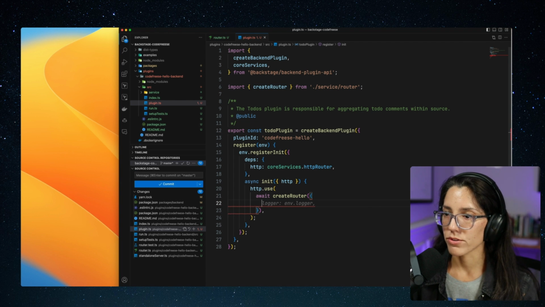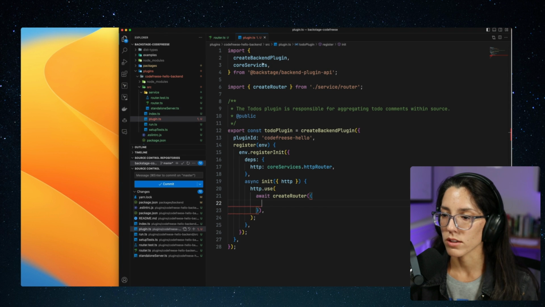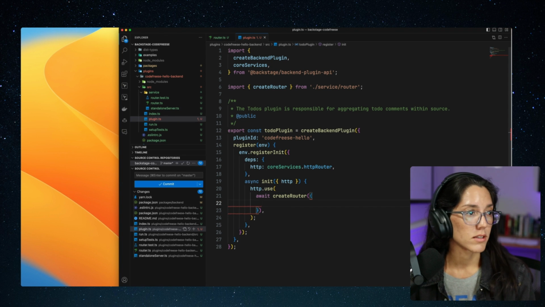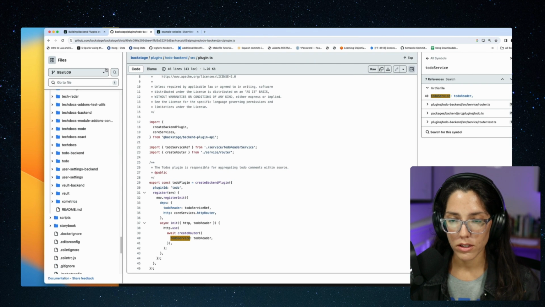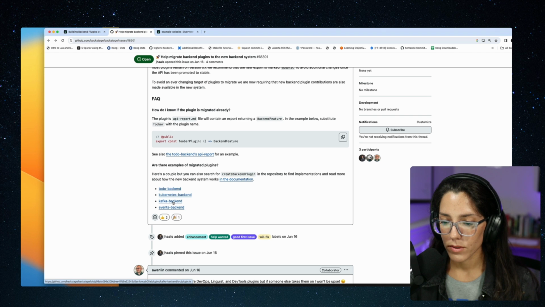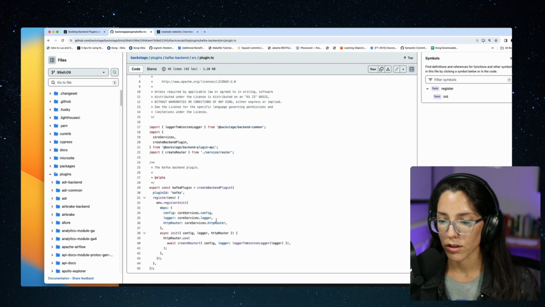But I'm throwing errors. So what are the errors? The errors are that my router actually needs the logger from the options, and so I got hung up on that. And I had to look at a couple of other examples of how to get that done. So what I did was I found that some of the other examples, I think it was Kafka maybe, also have loggers, and then I was wondering how they got this into a logger.